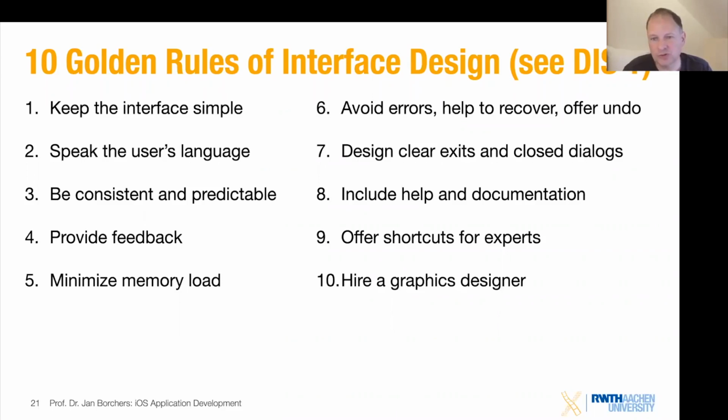Well, you don't want to overload the user's short-term memory. That's rule number 5 here, which basically just means don't ask them to type something in that you told them 5 minutes ago in the UI, right? Don't let them choose a username and then never display it again, and they need to remember what name they picked. Avoiding errors and helping them to recover from errors and offering undo is also a super important rule.